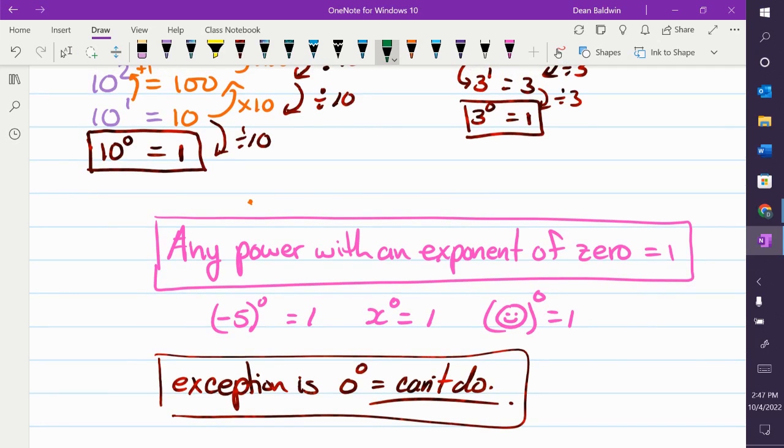Just as a little thought process, what if I continue this? What if I divide by 3 here? What do I get? What's 1 divided by 3? I don't want the decimal. Just write the fraction. It's just 1 over 3. Right? If I take 1 away from this, what's 0 minus 1? It's negative 1, right? 3 to the negative 1 is a third. If I do the same here, divide by 10. What's 1 divided by 10? It's just 1 over 10. If I take 1 away from the exponent, take 1 away from 0, I get 10 to the negative 1. So what do you think negative exponents mean? They mean fraction. We don't do negative exponents in this class. That's grade 10. So we stop at the 0. This stuff is math 10.